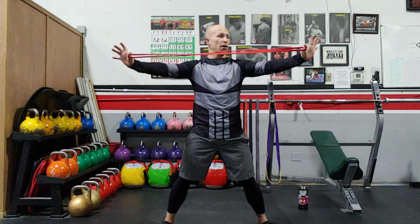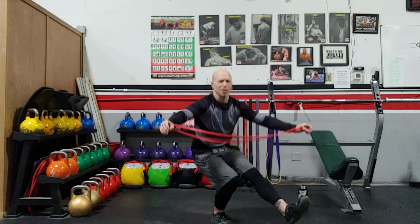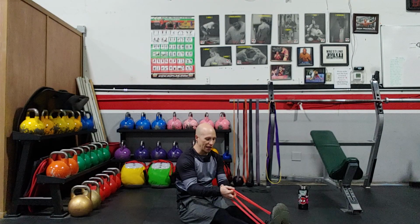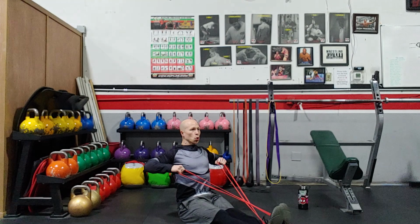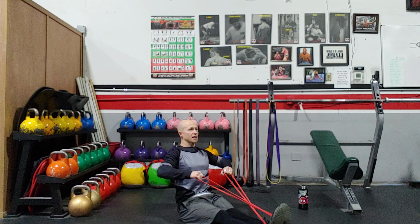So, a couple movements that we practice. The rowing, we're still on pulling. We're gonna go to the ground. I'm gonna put my thumbs through the band. I'm gonna do my fancy pistol squat, because that's how we all get to the ground, right? Pistol squat manner. Put the band around the feet. And what I can do now is I can actually crisscross, so left to right, right to left. I'm gonna drive those elbows back and out wide, so I get like a lateral wide row. Stomach stays tight.